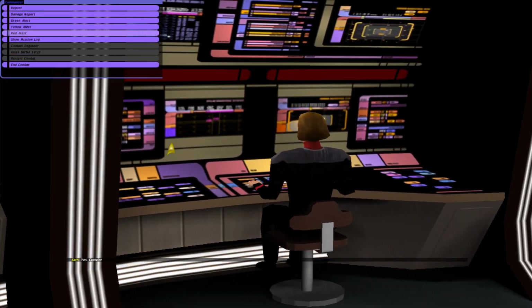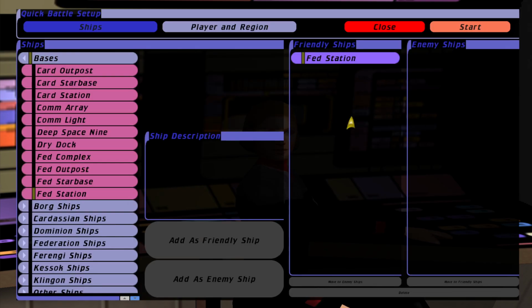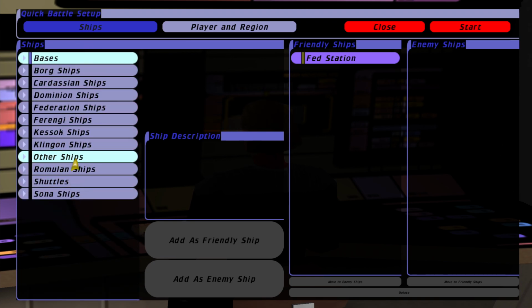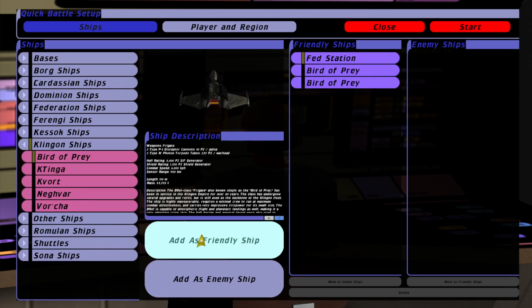And let me talk to you one more time. Yes, Captain. I have to end the combat and then quick battle setup. Let's add in the Romulans attacking a Federation outpost, and the Klingons, of all people, show up to give us a hand. So we'll be the big hitter in this fight. And then let's add Klingons. Let me get a couple of Birds of Prey as friendlies because they're my favorite Klingon ship.